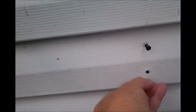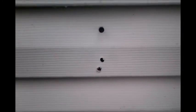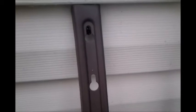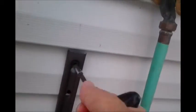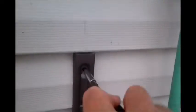Okay, let's tap the other insert in. I'm going to have to hold it. The insert's kind of down behind the siding, so you have to push in on it. Okay, let's put the hose on.